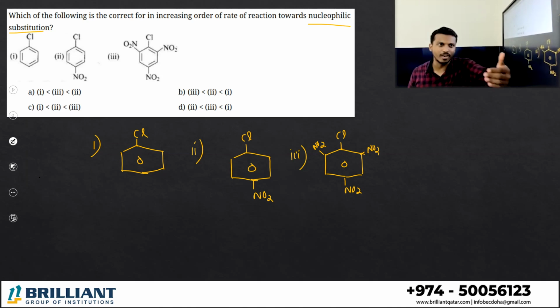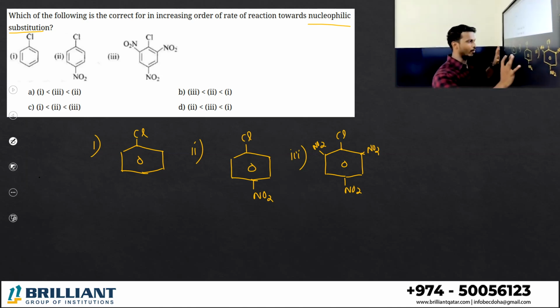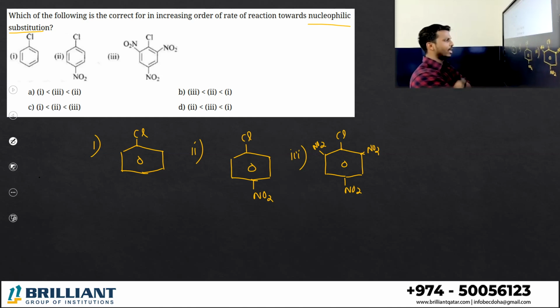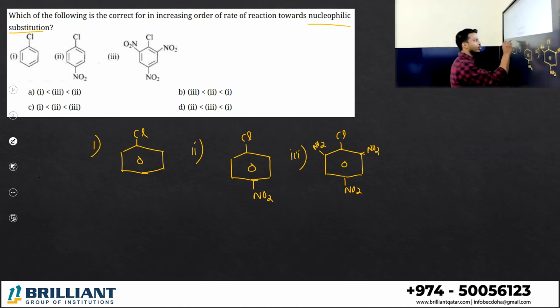What is the meaning of nucleophilic substitution? A nucleophile is coming to this compound. So the nucleophile is waiting here to react. If a nucleophile wants to substitute, first of all, one of the species must leave the system. Substitution means one group is eliminated and the other is substituting. So which is the best leaving group here? You know, halogen. Halogens are the best leaving group, right? So chlorine, here we can remove chlorine.